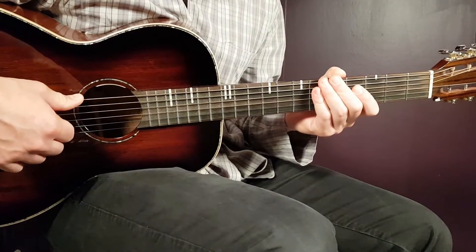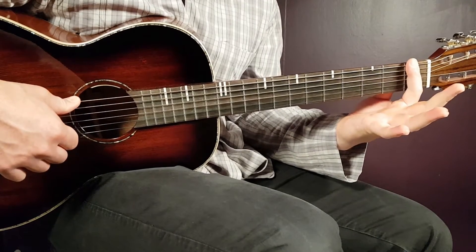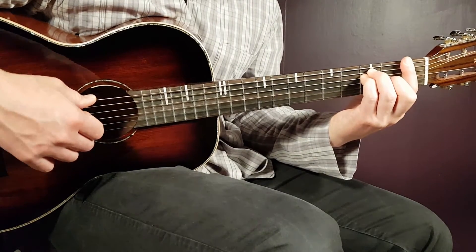So let's take a look at the different chords we need for the song. We'll start with F — that's a bar chord. You place a bar here on the first fret over all strings, and then the rest will be third on A, third on D and second on G.